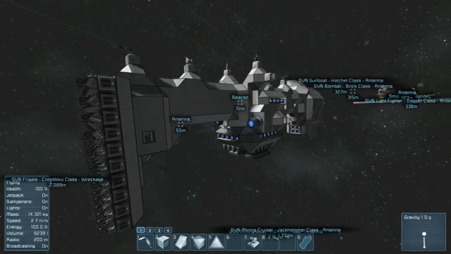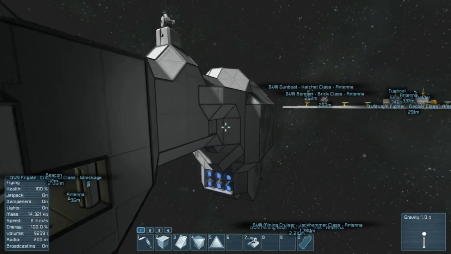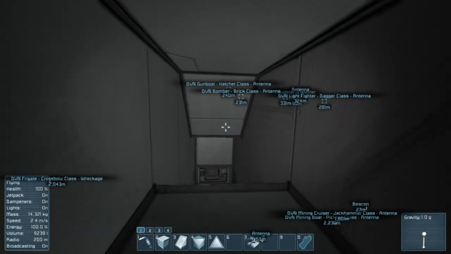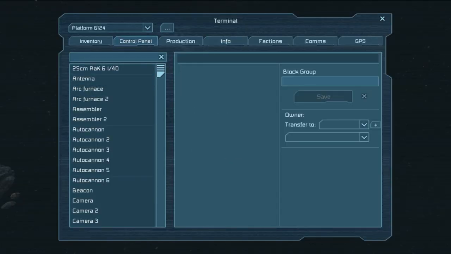All right, I think she's done. Let's convert her into a ship now, because she's been a station the whole time. And we'll see what she weighs in. Go ahead and turn my jetpack off. Now let's see. Go ahead and info. Let's take ownership of all the blocks.